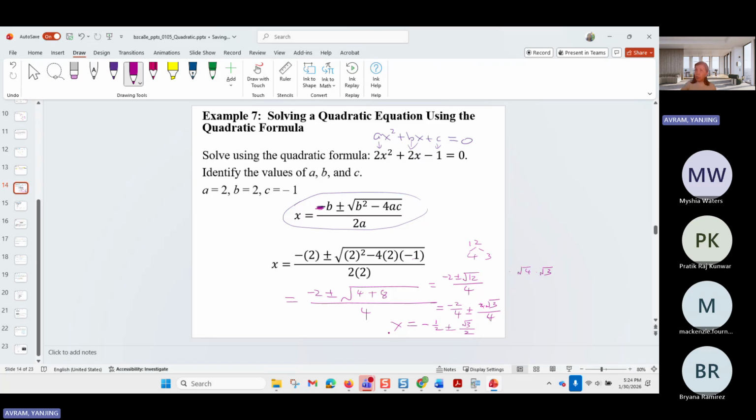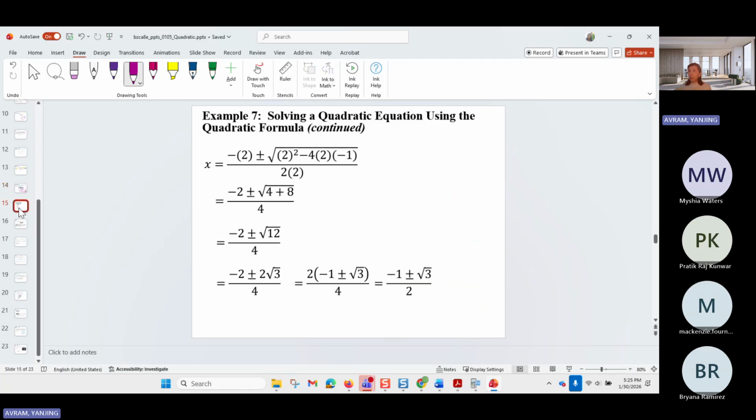Okay? Sometimes it depends on the method. If you cannot write down the plus and minus, you will need to separate into 2 answers. Okay? This one or negative 1/2 minus square root of 3 over 2. Okay? So that is 2 solutions in here. So that's how you use the formula, which is very straightforward, right? As long as you write it down in standard form and then you plug it in correctly, you must get the right answers. Okay, that's your final answer.